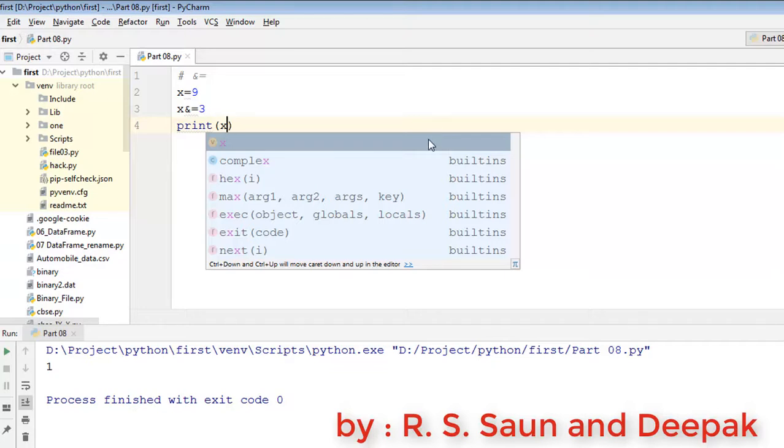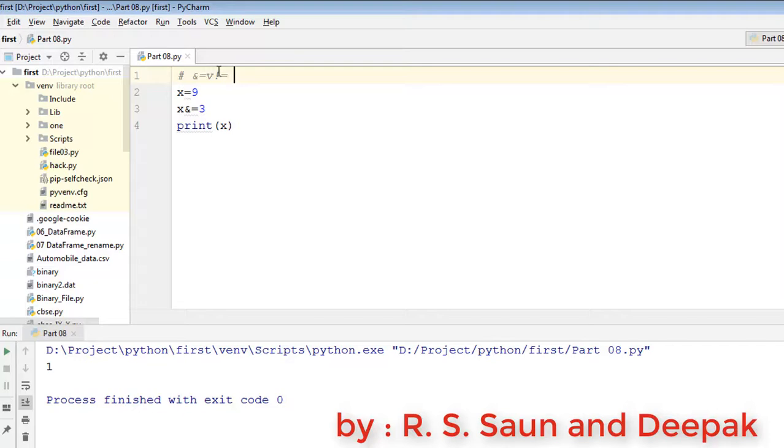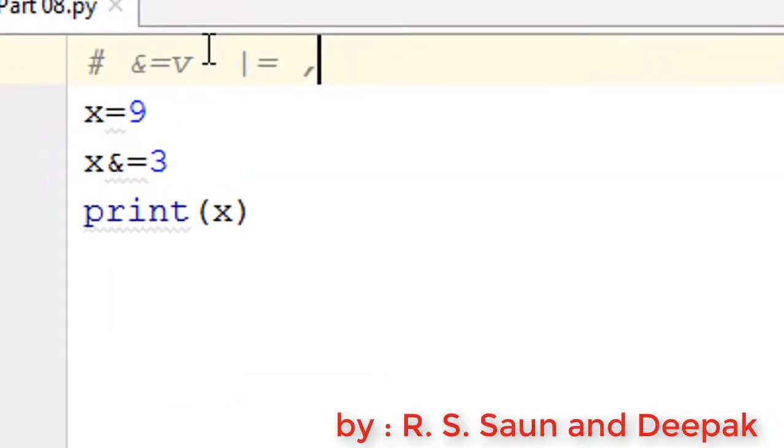Similarly, we have other augmented operators like !=, and then we have bitwise OR, which is a pipe symbol, and bitwise OR equals, we have exclusive OR equals, we have left shift equals, and we have right shift equals.